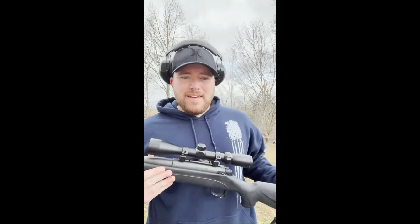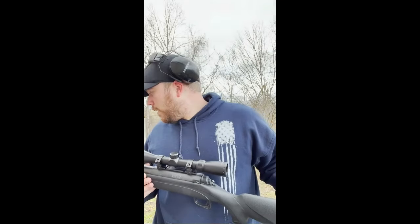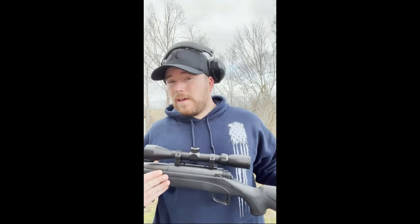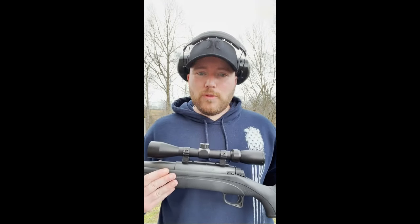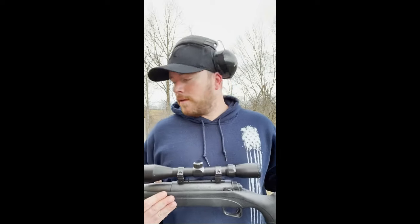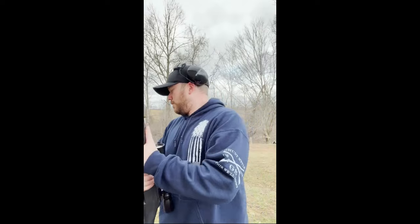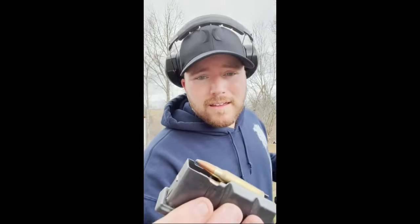All right, guys, next up, we're shooting this. This is a Remington 770. It is chambered in 308. This is my hunting rifle. 308's probably one of my favorite rounds that I've shot personally, but we're about to find out what it does to a shaving cream can, who knows? Let's see. By the way, this is what we're shooting.